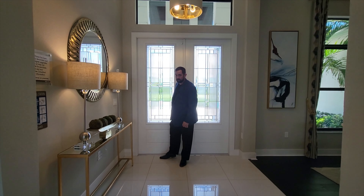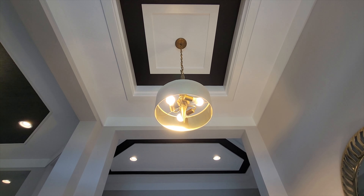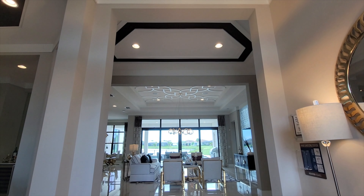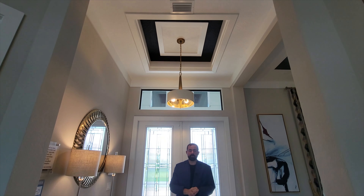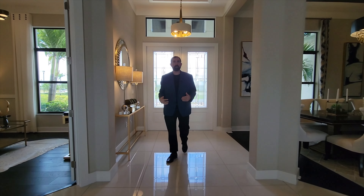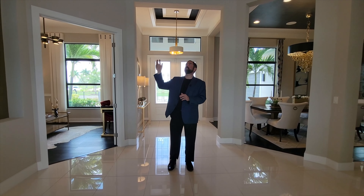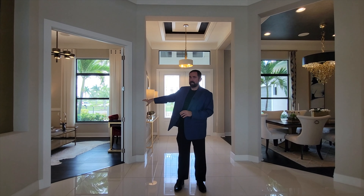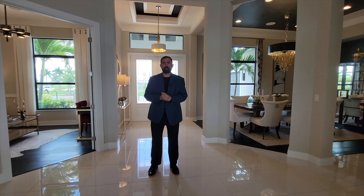Welcome into this beautiful home. The first thing I notice here are the porcelain tiles that go throughout the first floor. As I look up we see this entryway — what they've done, which a lot of people can do in their own homes, is some simple design with woodworking and paint that really makes it pop, plus this light fixture that comes down. As we continue through we have a larger entryway that connects multiple different rooms. Looking above, we still see that same woodworking design with black paint and white, which really pops. Here you have a living room/office, the dining room hallway, and behind the camera the family room.